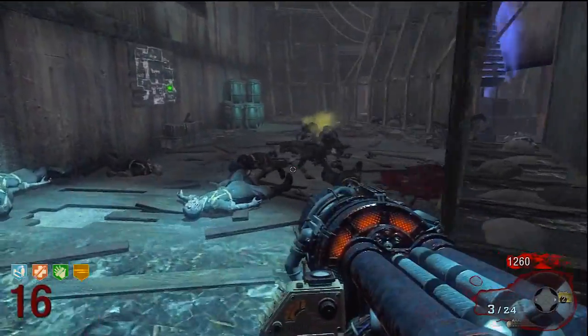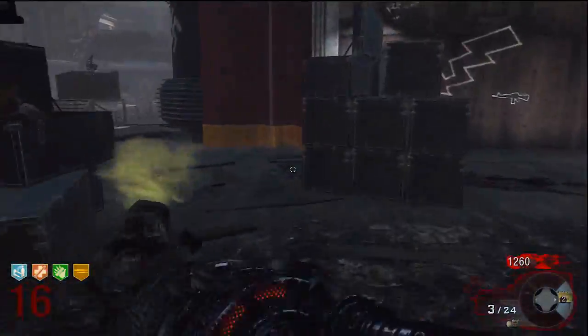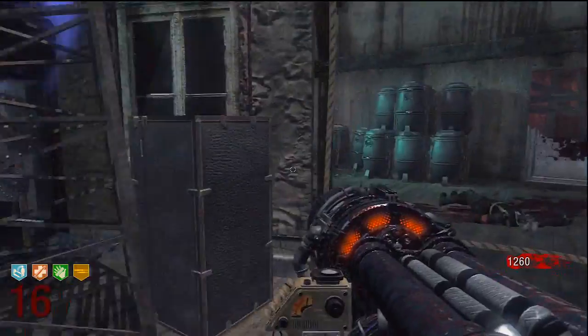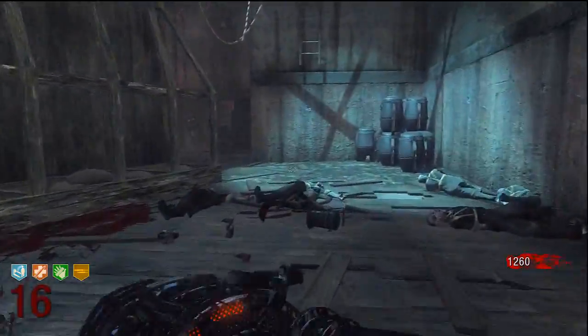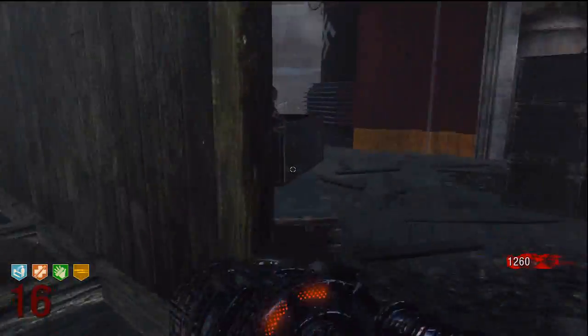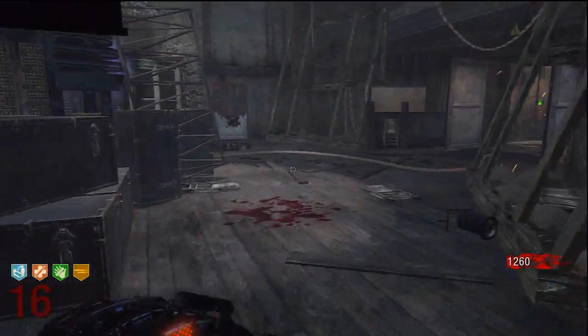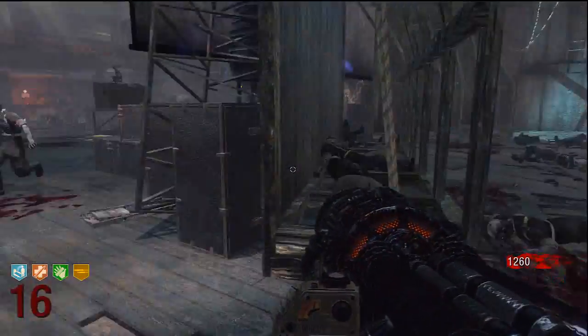Look at that. All of them dead, except for like 1 or 2 Nova gas crawlers because I was aiming a bit too high. This gun is powerful. When you get into the high rounds and if you get cornered, you can just switch to this thing, blast them all away, and you're fine. This is a necessity to make it far on pretty much any round.